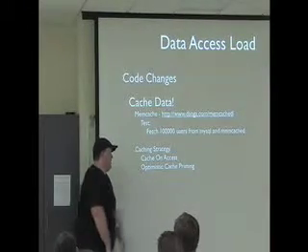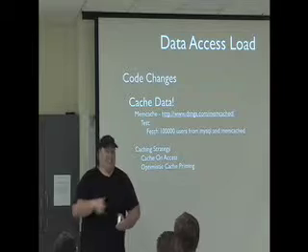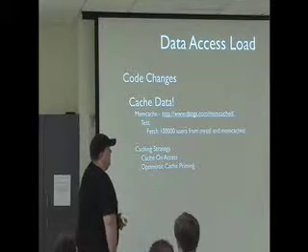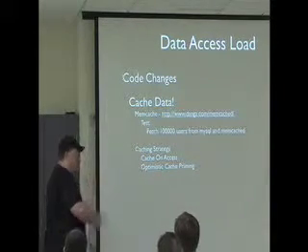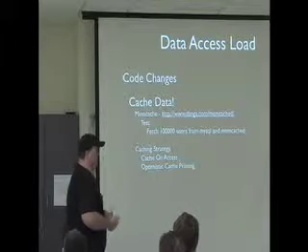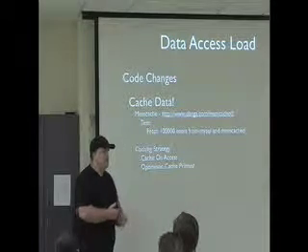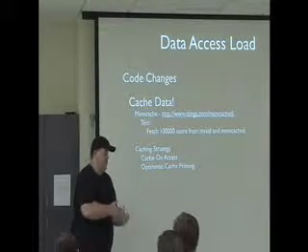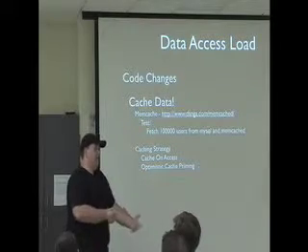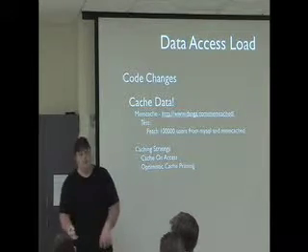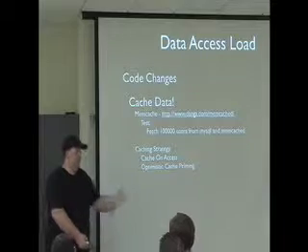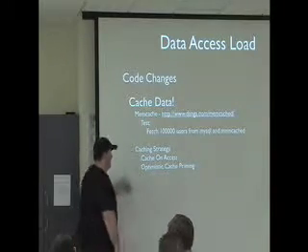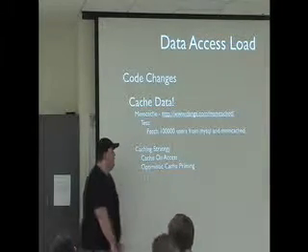Caching strategies. You can cache on access, which is what I've been describing up to this point. You decide you need a piece of information. You find out if it's in Memcache. It's not. You go to MySQL, you get it from MySQL, you put it in Memcache, and then you stuff it back out to the user. So that's caching on access of the information.